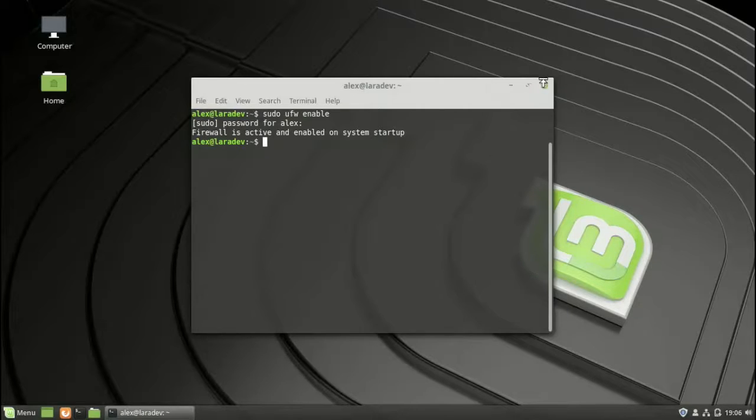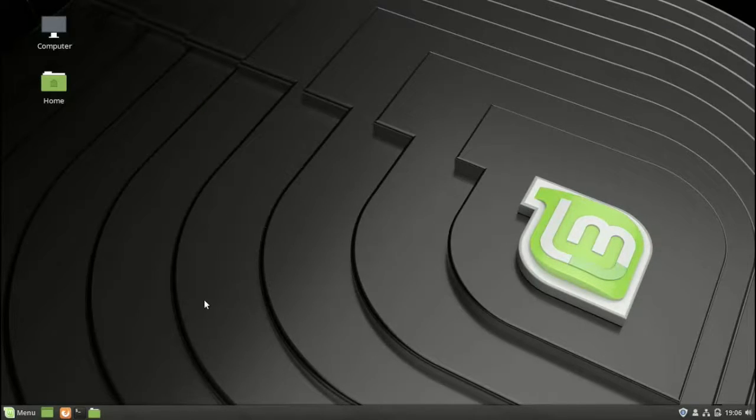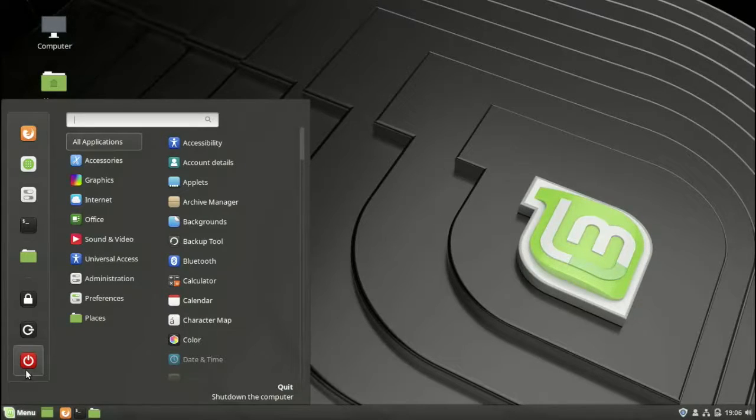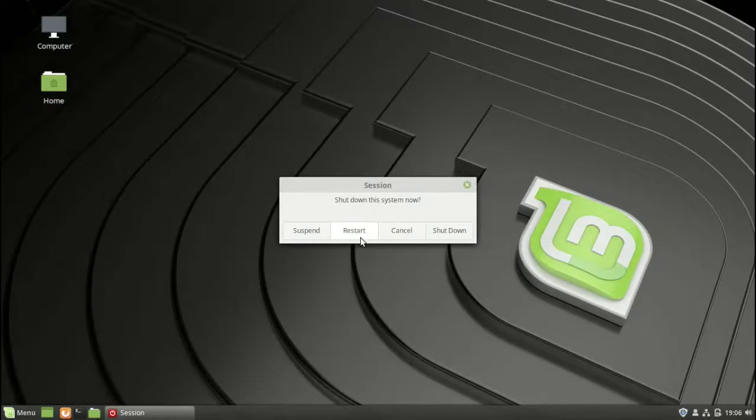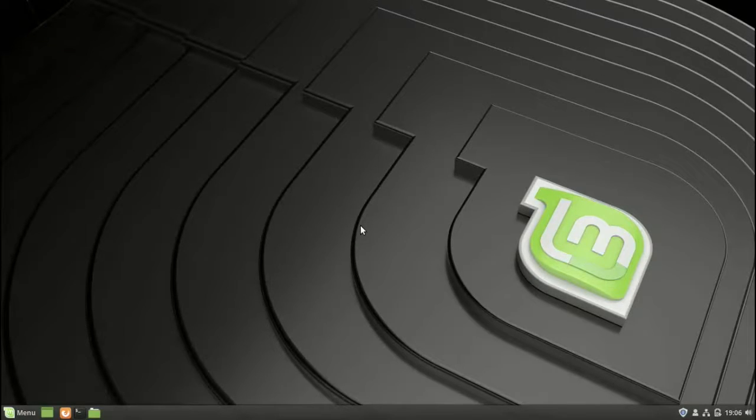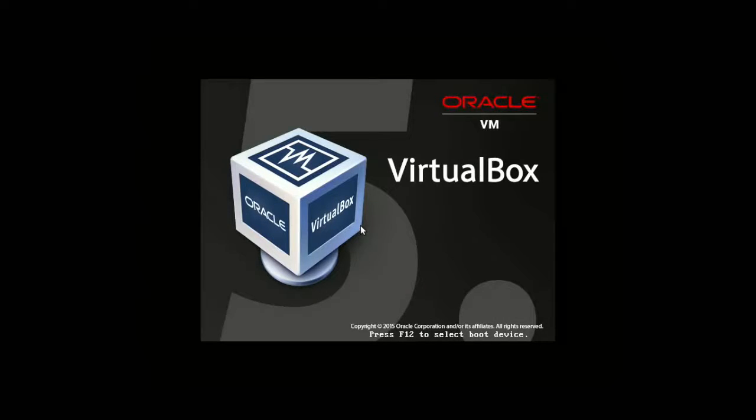What we can do now is restart our operative system, and we can have a look at how it works after that. So just say restart. Okay, we wait for it to boot. We have to make sure that it boots without problem and that everything is correct and the update was done. So far so good, okay? And that's going to be the last thing that we have to do for this video.